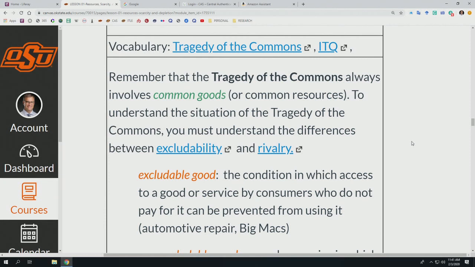How about education? Is it rival or non-rival? Or we could say, is higher education rival or non-rival? Rival. Well, no, it's not rival, because if I get an education, that doesn't stop you from getting an education. Well, like classes would be rival, because if the class is full, then you can't get in. Well, my classes. But yeah, okay, I get your point. Yeah, that's to an extent true.